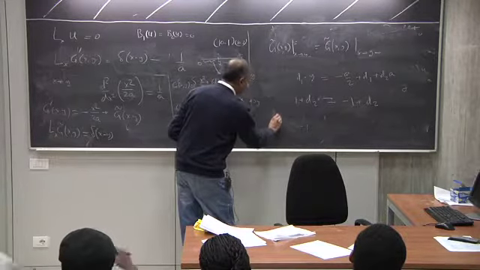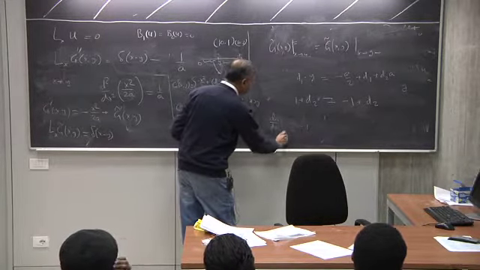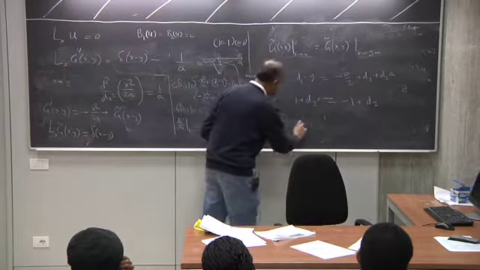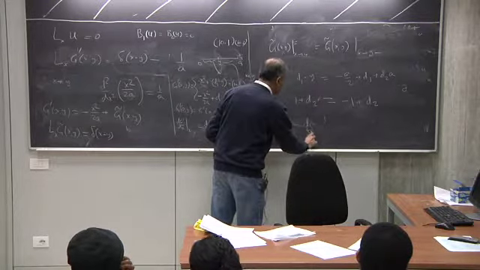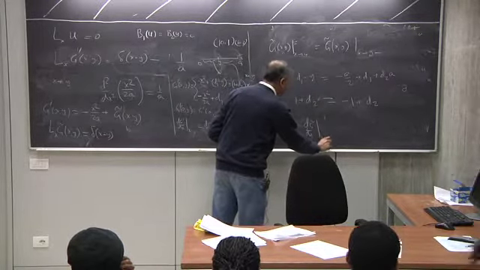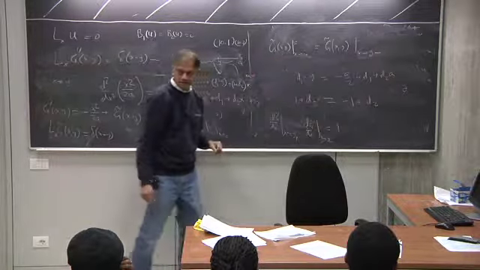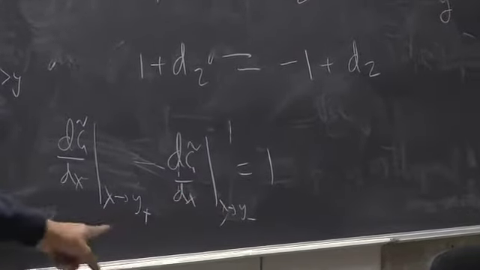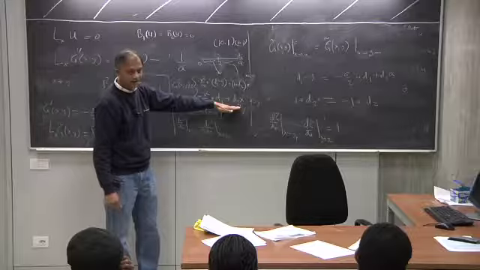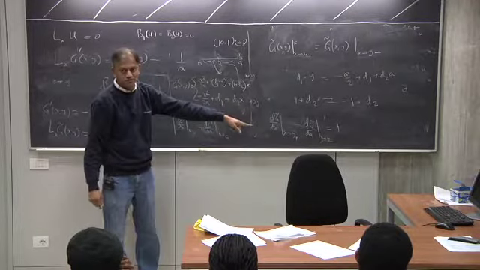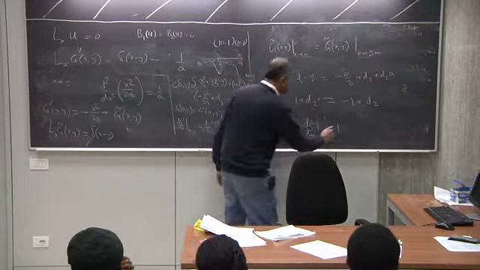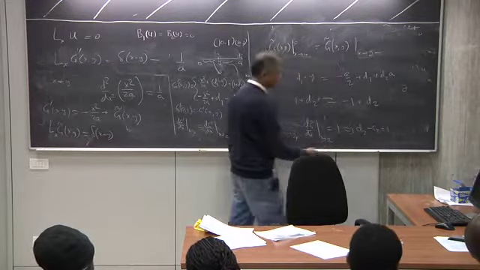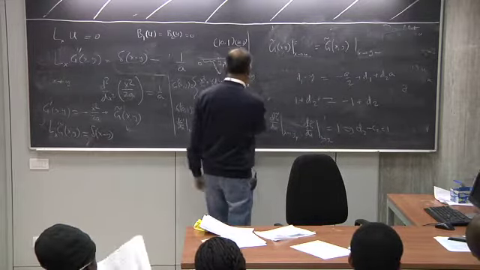The equation was dg tilde over dx as x goes to y plus, minus dg tilde over dx as x goes to y minus. This was equal to 1. Okay. So that would say this is d2 minus c2. I wrote it c2 minus d2, but in the y plus region, it's the second part of the solution. So you'll get d2 minus c2 equal to 1. So this implies that d2 minus c2 equals 1, so c2 is d2 minus 1, right? So this is d2 minus 1 actually.